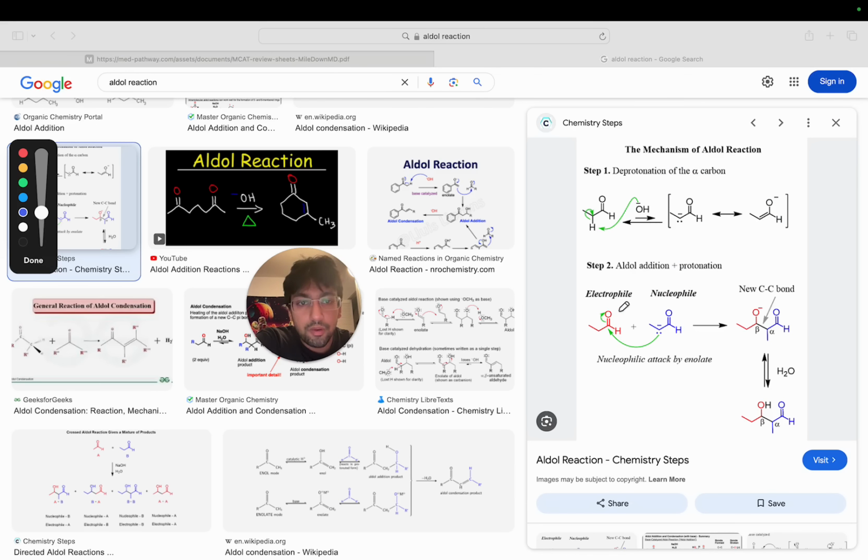So remember, we have an electrophile and we have a nucleophile, right? The nucleophile is going to attack the electrophile, and basically the nucleophile is this carbon over here, and it's attacking this carbon over here, which is more of an electrophile. So you can imagine this attack happening. This carbon is going to be bonded to this carbon, and this is very helpful because this is shown in blue and red, and so it's more helpful than that image I was showing you before, because now you can understand which compound is referring to which.